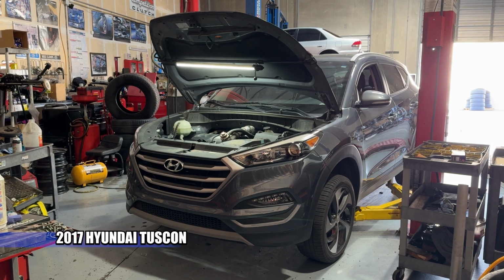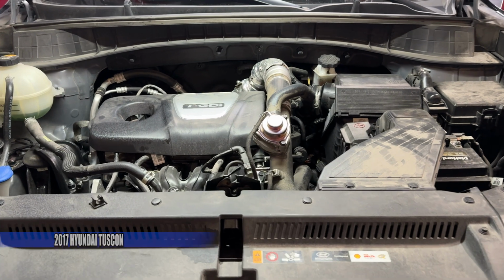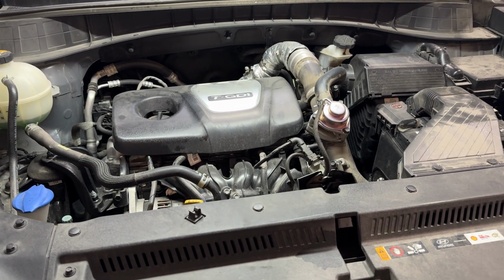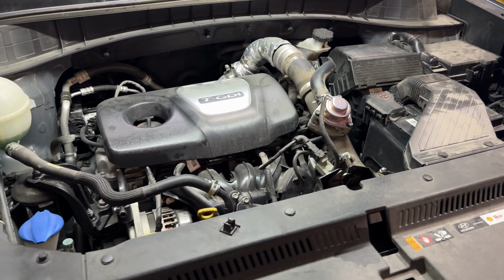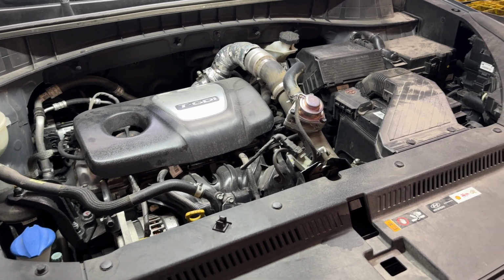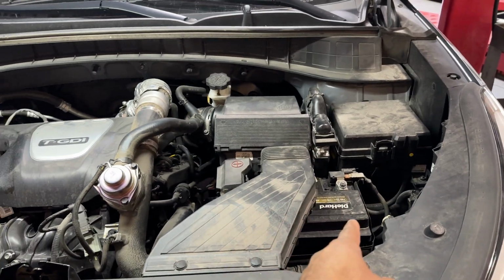Hyundai Tucson engine replacement. Let's get into it. It's a 2017 model. This engine has some serious oil consumption problems. The owner did like 3 oil changes for the life of the motor. But like any engine replacement, I'm going to start by obviously draining all the fluids, getting the undercovers off, and then I'm going to take the intake off, battery out.